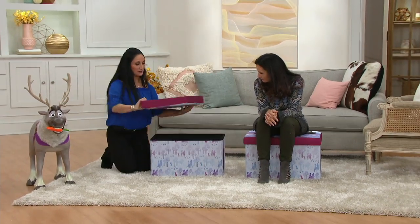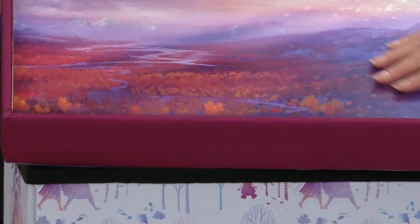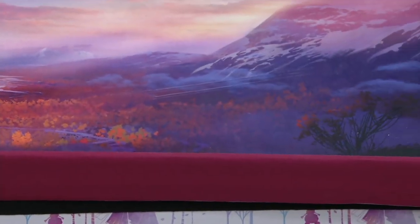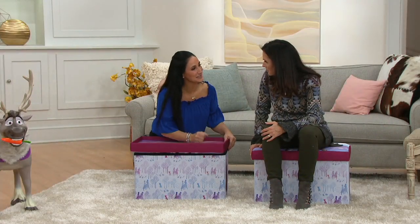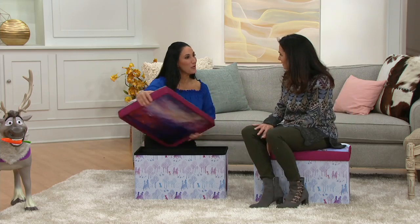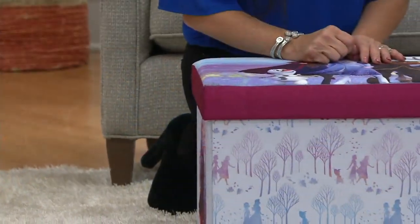In addition to having it as a bench, when I hop off of this, we also have it as a working tray. I can have this right next to you. I just think this scene is beautiful. Is that right from the show? It really is stunning, yes. So you're going to learn all about a beautiful enchanted forest that we haven't seen before. Have you got to see the movie yet? I have not — they keep it in front of you but I have not seen it. I have been researching and studying and working with everyone as they've been in the development phase, but I didn't even get to see the products until an hour before we shared them with you all starting on Friday.